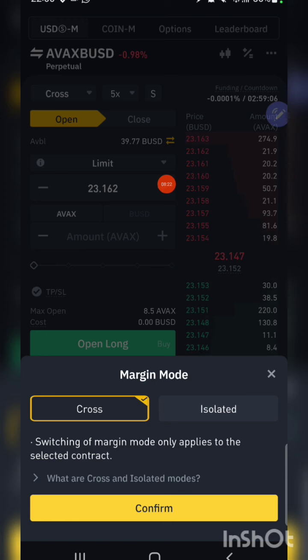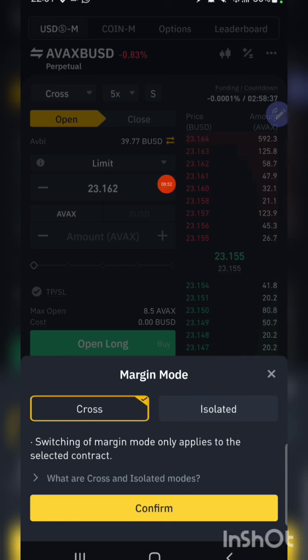That's what it means. If I have $1,000 in my futures wallet and I have committed $200 in my trade, and because I'm on cross margin, if I enter the wrong trade and my PNL is reading minus 200, please extend to my remaining balance and sustain that trade until I recover.